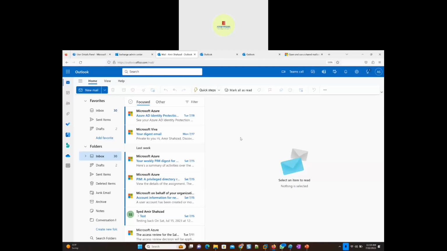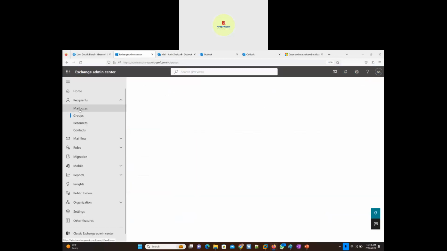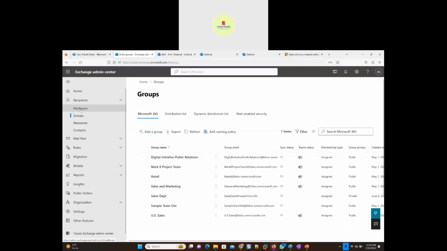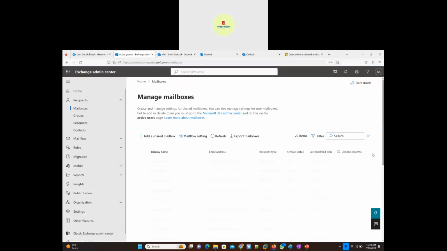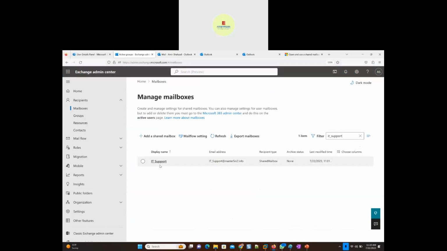Don't tell me you need a license, because in an office you don't need one. Here you need one. Why? Anyway, I'm just talking out loud here. So here it's still not available, but now this is enough time that it's supposed to be available. I'm just going to go to the mailbox again, and here IT underscore support.